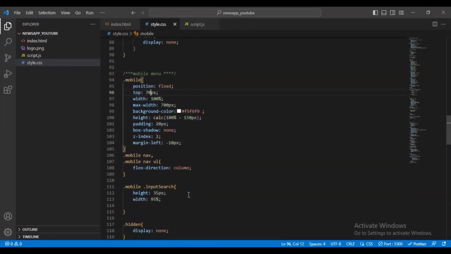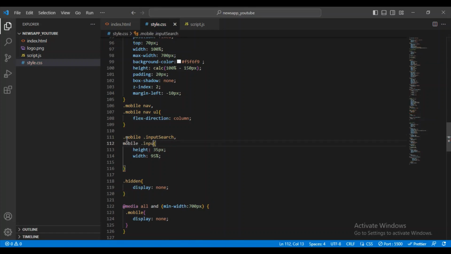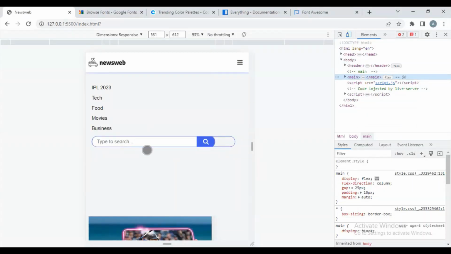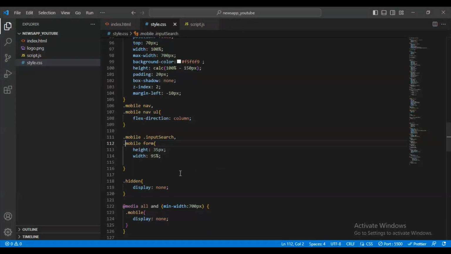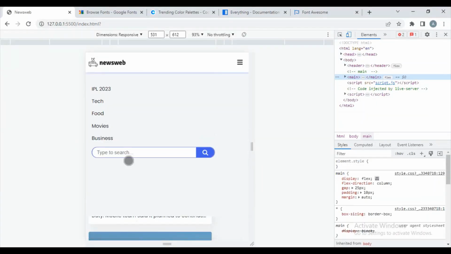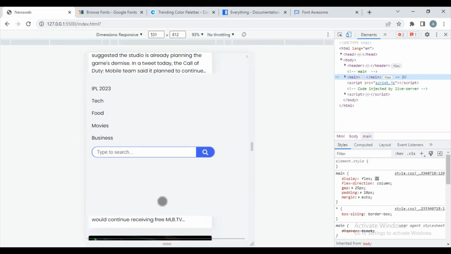For that, here also I want to give this. Give the comma, and again I will paste this, and here I will give the form, here I give the dot, and these are also coming. Yeah, now it will be okay, and it will be taking full width.